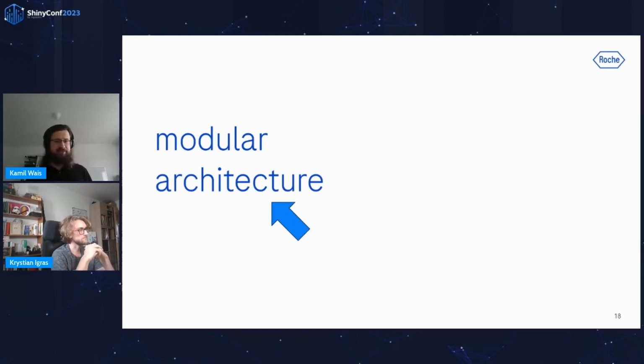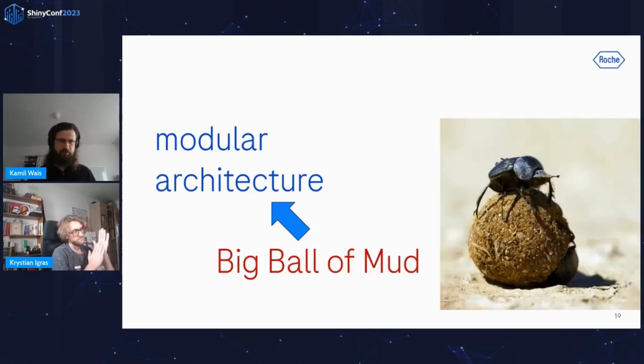Now, we need to accept without exceptions that the modular architecture is the default one. In contrast with the so-called big ball of mud, which is an architectural anti-pattern that lacks any kind of modularity in the design. We all have seen it, right? Always in someone else's projects, not in ours, of course. We'll be using production-ready components, which are modules, so we need modular architecture from the very beginning.